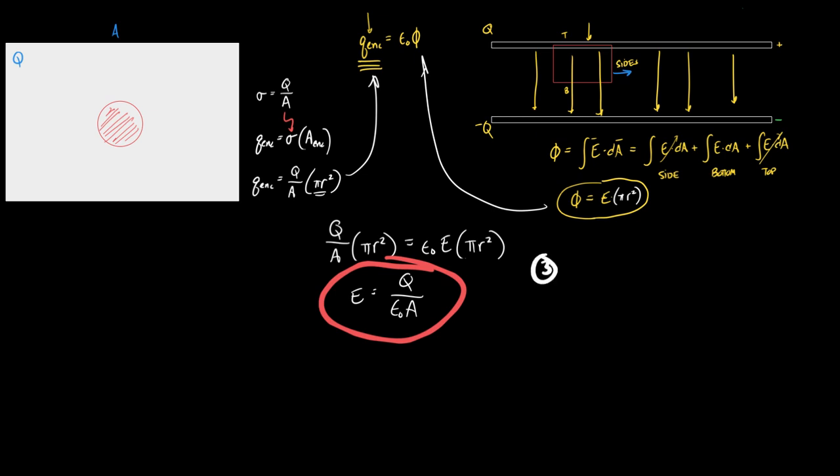So step 3, we're going to grab the electric potential function, and we're going to try and come up with an expression for the electric potential from one plate to the next. I am going to go from the bottom plate to the top plate, and I'm going to state this as 0, and this is a distance d away. And I'm going to note that this is the dot product, so that should be the cosine of the angle between ds and the direction of the electric field. And it's going to be 180.